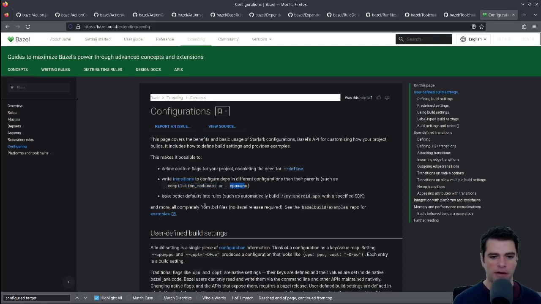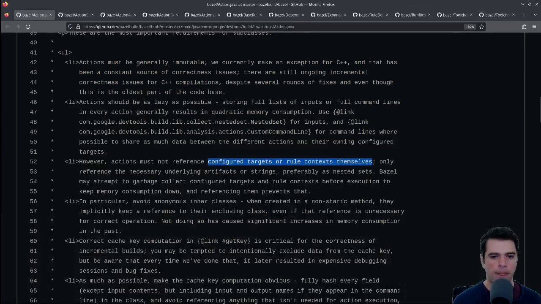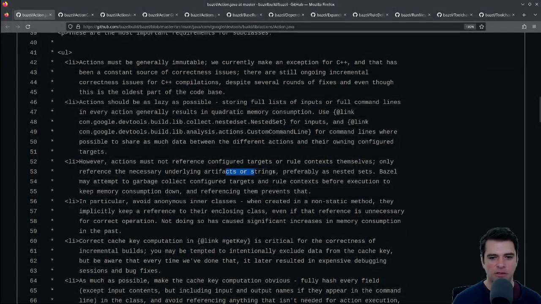And you can bake better defaults into rules, such as automatically building my Android app with a specified SDK. Okay, so I think what this is saying is that configured targets and rule contexts are like nodes in this graph. Don't depend on the nodes directly. The nodes get processed into artifacts or strings, and use those so that you don't hold a reference to the targets, and we can garbage collect them.